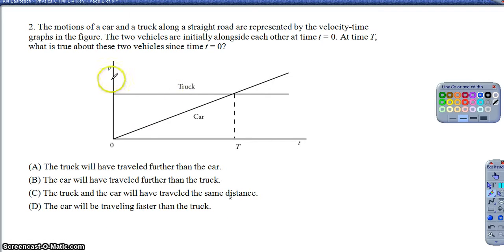Well, if we look at this, right, it's a velocity versus time graph, and at that time there, it looks like, if anything, they're moving the same speed. It doesn't look like the car is necessarily going any faster. So we can pretty safely rule out d. The rest of these all have to do with the distance travel, and the big conclusion here is how do we find the distance traveled on a velocity versus time graph? Well, to find the distance traveled, we find the area underneath the curve.